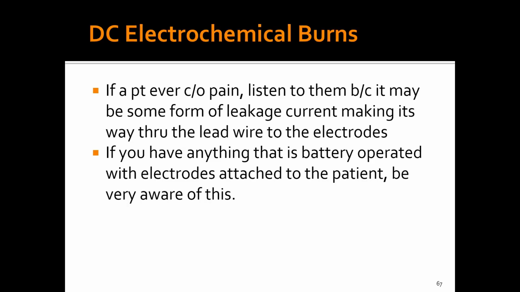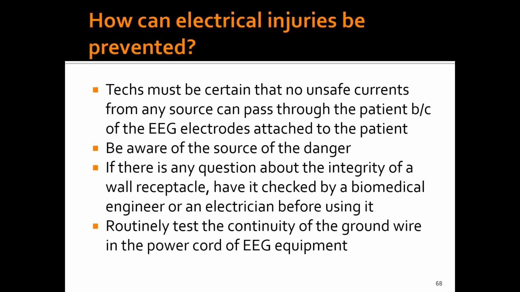Especially if it's something that's battery operated and we have it attached to the patient, and we apply two different types. Remember, we use the DC amplifier for our respiratory equipment, our SAT probe, things like that. The AC amplifier is what we're using for our EEG, our muscle stuff, our eyes, all of that. So it's important to understand the electrical background of the things that we're putting on the patient.